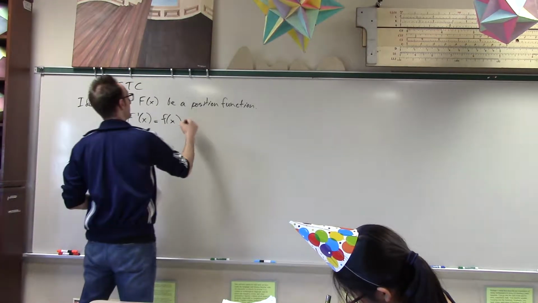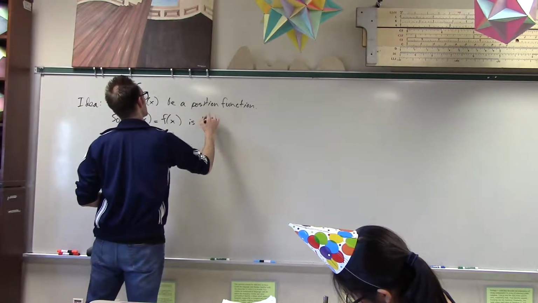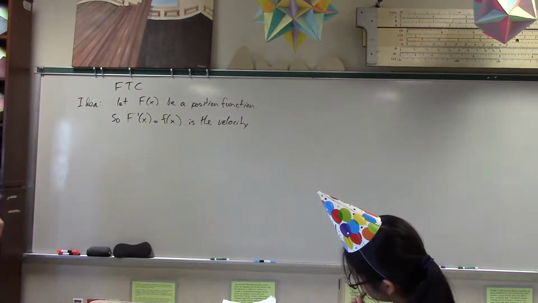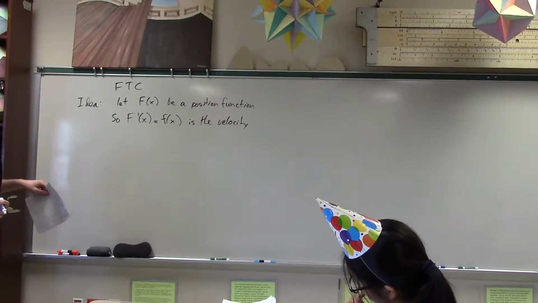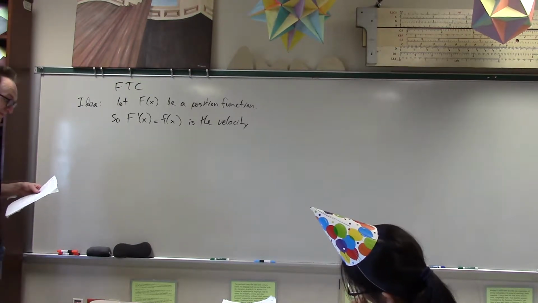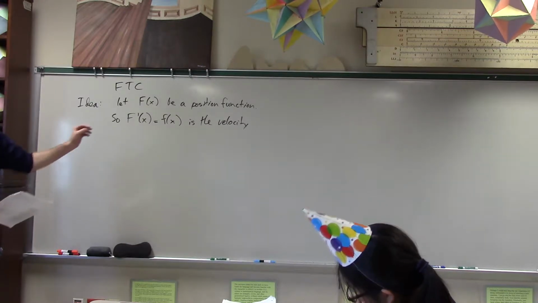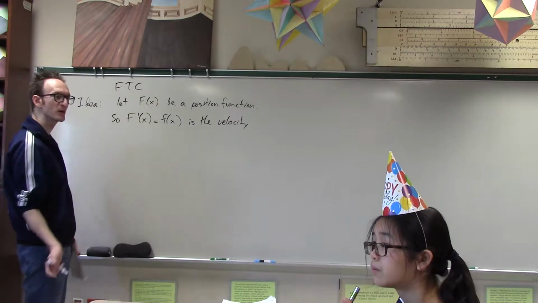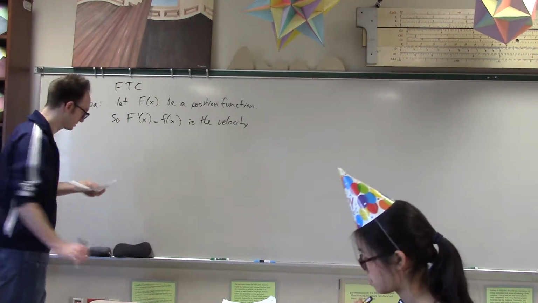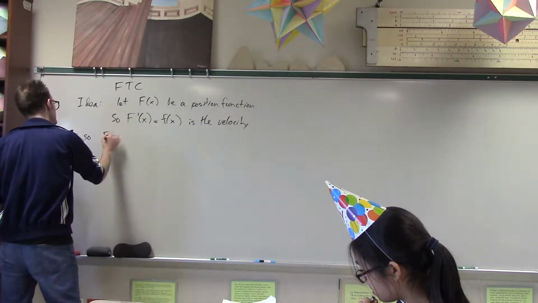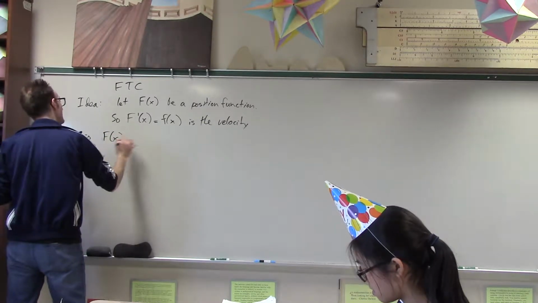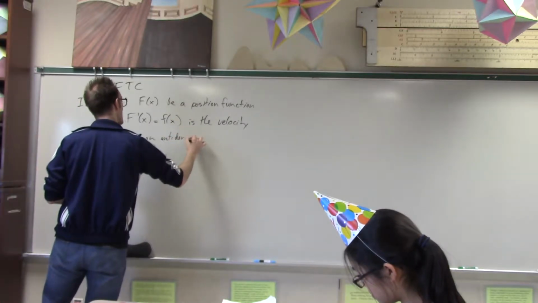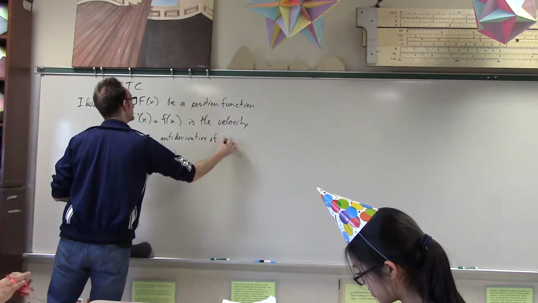So this will be the velocity. This is not a proof or anything, we're just building up to make this kind of obvious. Well, great. If little f is the derivative of big F, then, and now I bring in the other major thread of this course so far, we could also say that big F is an antiderivative of little f.